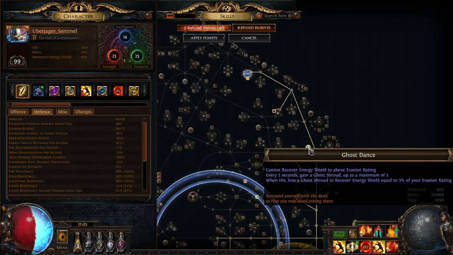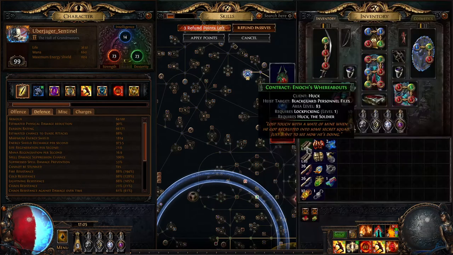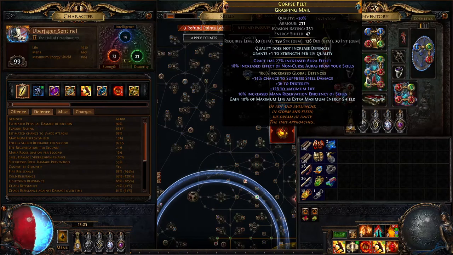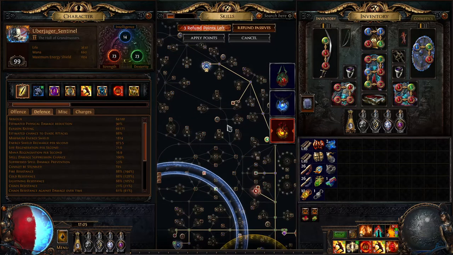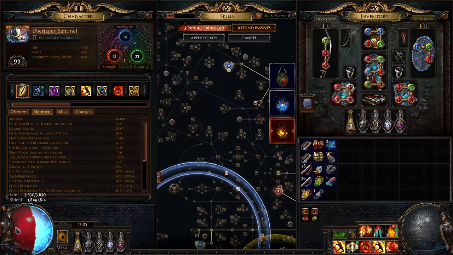Then you path here. Okay, Ghost Dance is not mandatory. It's kind of mandatory if you do have a Graphics craft, which is 10% of maximum life as extra maximum energy shield. And yes, this is going to be extremely helpful, especially if you're just starting out and you're going to have maybe 5k life on average. I've dropped it to 3k because I've added in Discipline, right?